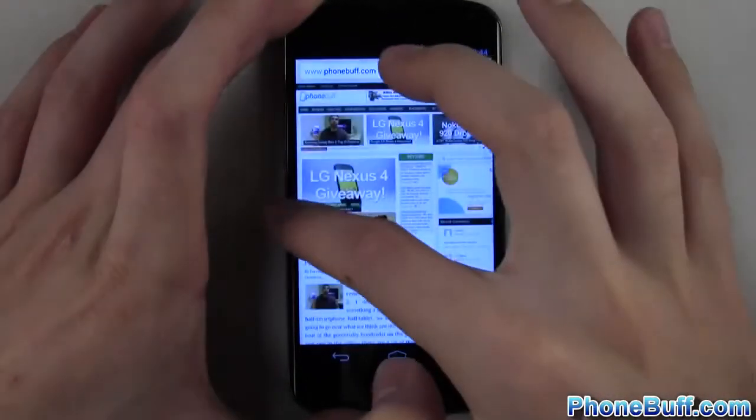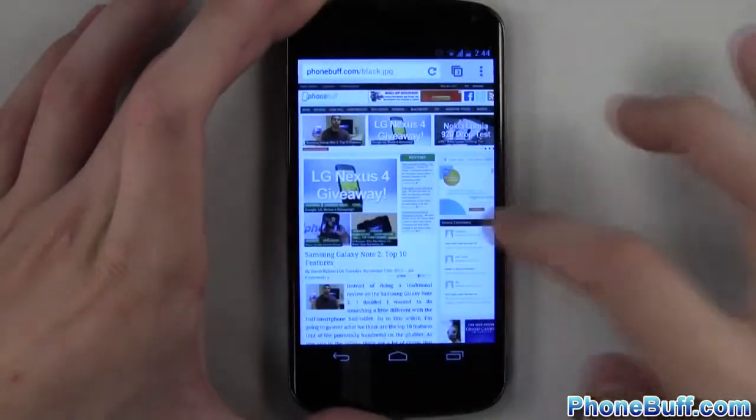Now that Google Chrome is the default browser on Android, the sixth tip is a shortcut to switching tabs. Simply slide your finger from one end of the screen to the other, and Chrome will switch between your tabs.